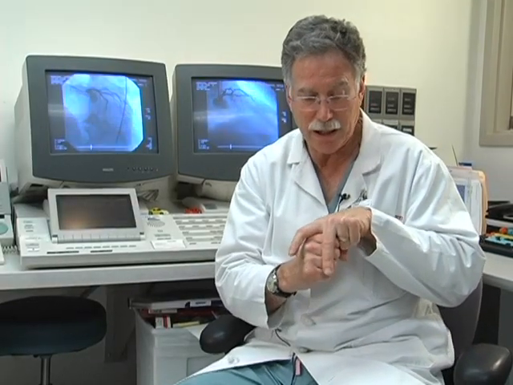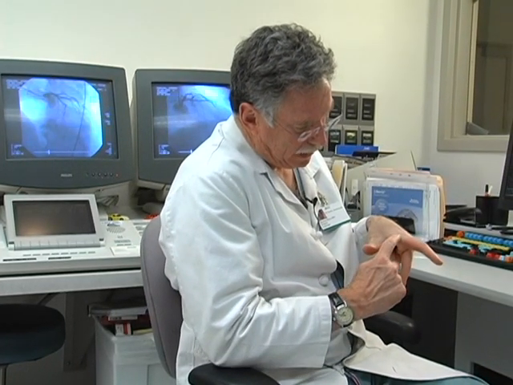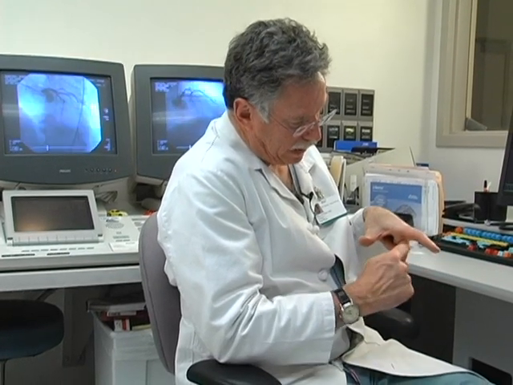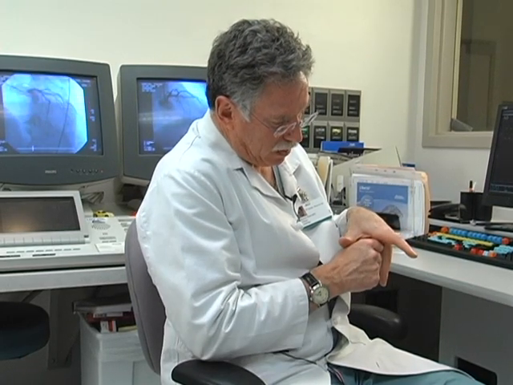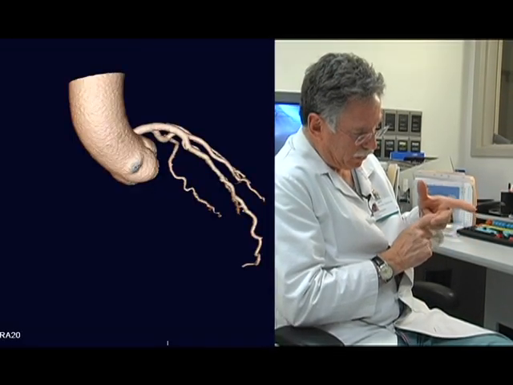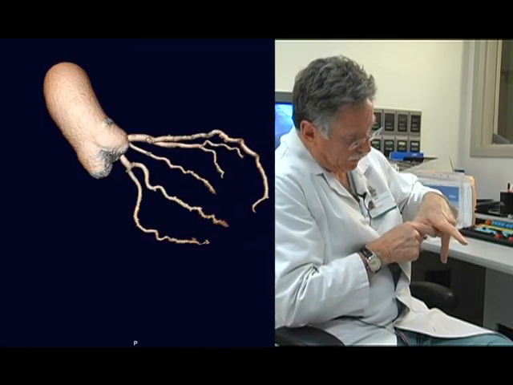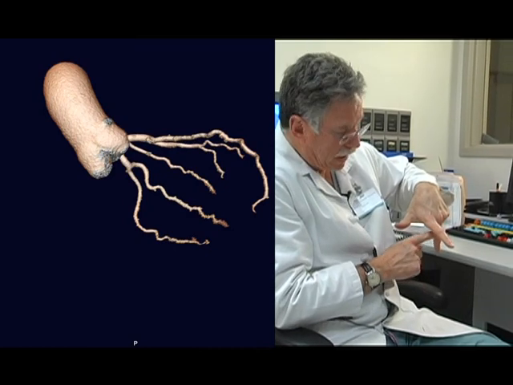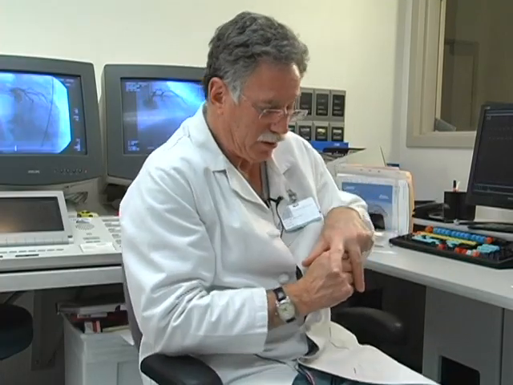Now let's go back to our unangulated view, go back to AP, and now let's rotate with the right shoulder forward, or right anterior oblique, and you see that the arteries cross over, and that the LAD now runs on the left margin of the heart, and the circumflex runs down in the atrioventricular groove. And if we tip the heart cranial, then the circumflex comes upward and is foreshortened, but the diagonals pop upward. And if we go caudal, then the circumflex falls downward, and we can see the circumflex well, and the diagonals become hidden. Okay, let's go back to 0 and back to neutral.